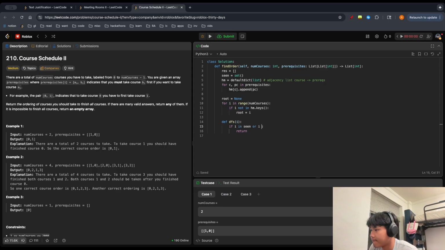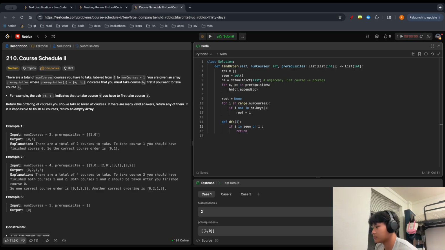Because the key is the prereq, values are the courses that the prereq leads to.